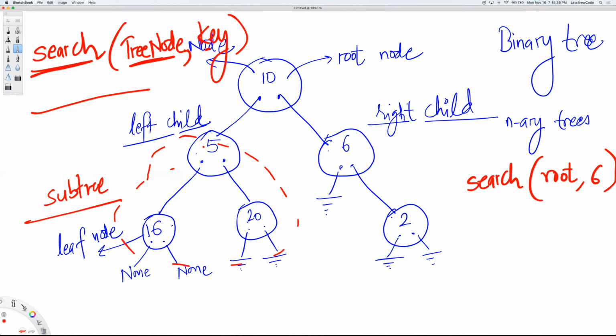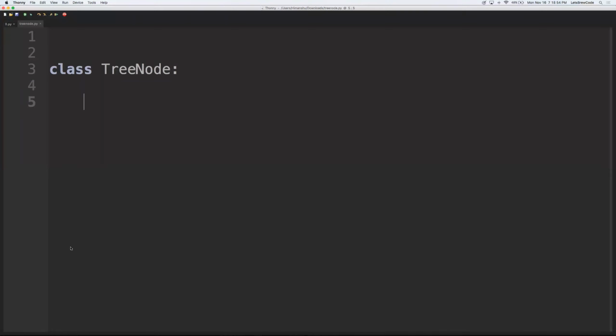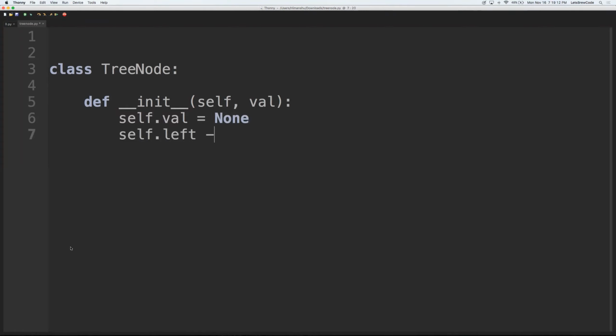Let's create a class called TreeNode. Once again, I'm writing Python. If you don't know Python, don't worry about it. I'm just defining an initializer in Python, which is called with some value. The tree will have a value, a left, which points to the left child, and a right, which points to the right child of the tree. That's all your function will have to be concerned with.